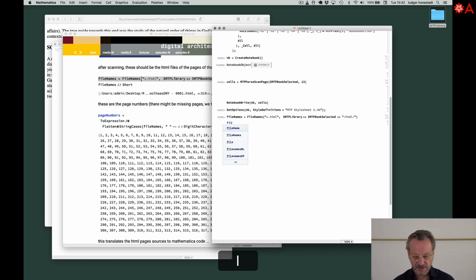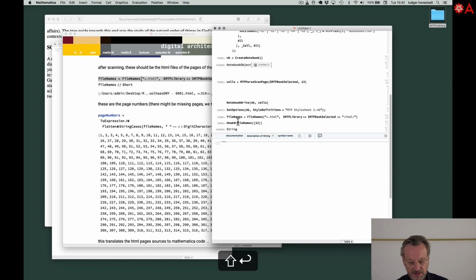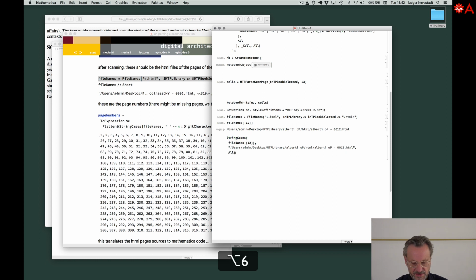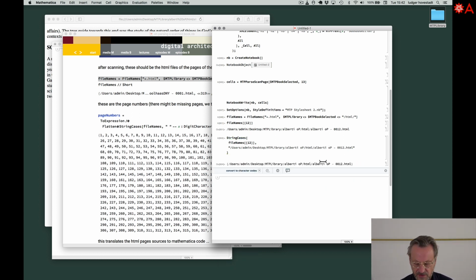I want to show you how it works to get the page numbers. Take the file name of, for example, 12. This is file name number 12 and we want to have this number. How to get that? This is a string, so we can ask what it is. It's a string, so we can use string cases, and then take this file name. Take the file names, 12. We start with the key. This is a world, this is a key. We want to have all of them. And this is of course working because the world is the key.